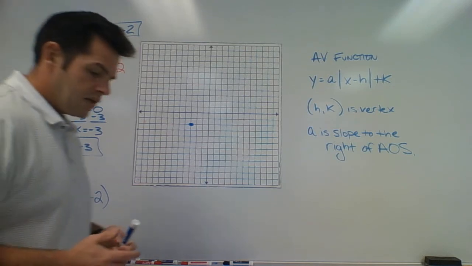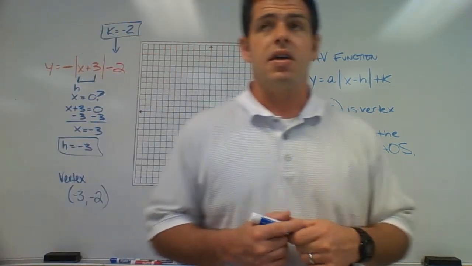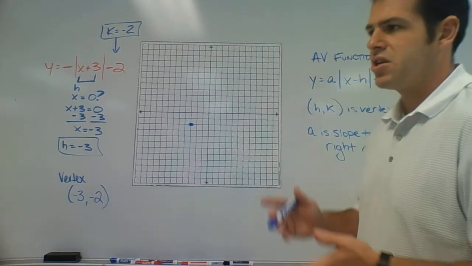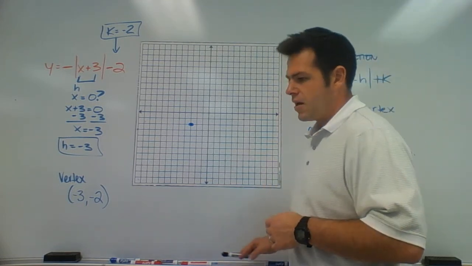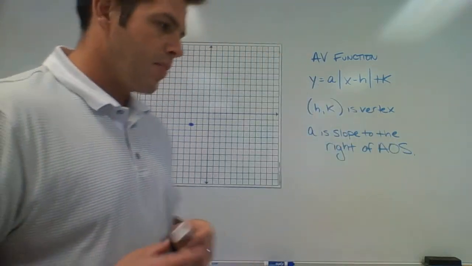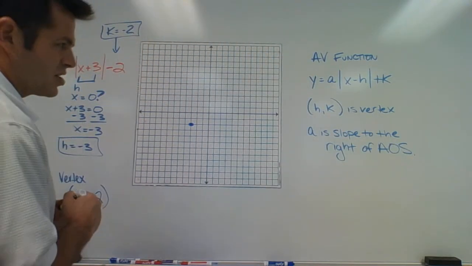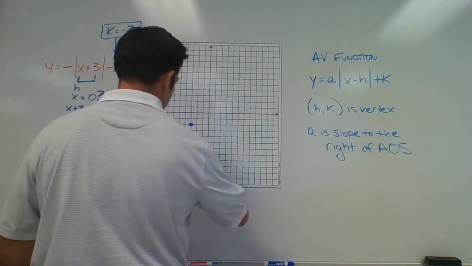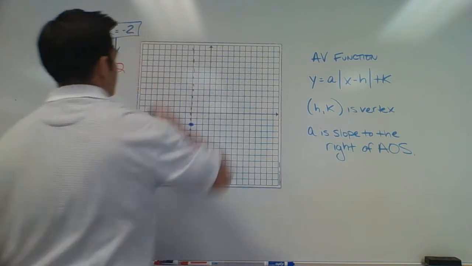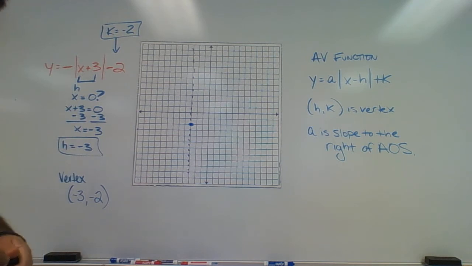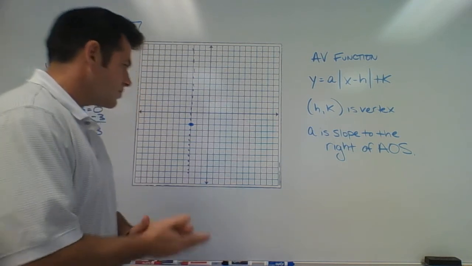With the vertex, we know that we always have an axis of symmetry, and the axis of symmetry is an imaginary line that travels right through the vertex as a vertical line. I'm going to go ahead and draw it in. It might not be a bad idea to try to draw it in, especially with a pencil, just so that you understand that it is imaginary. And at any point in time, we can erase it to make the picture look a little bit easier to read.